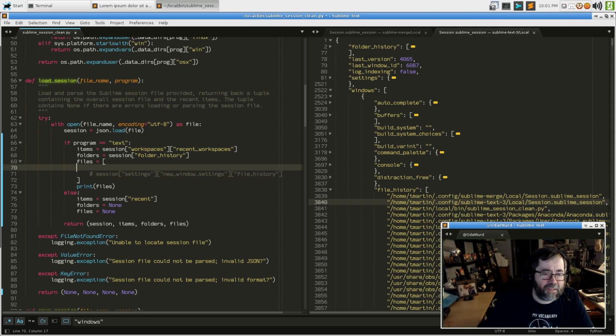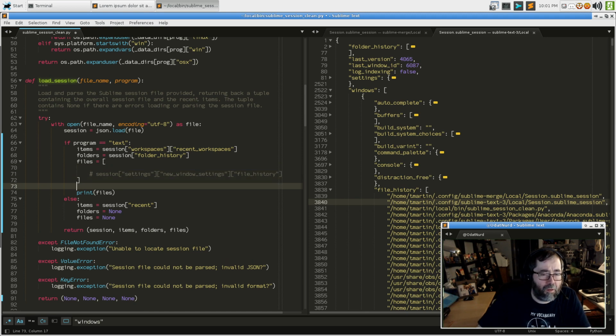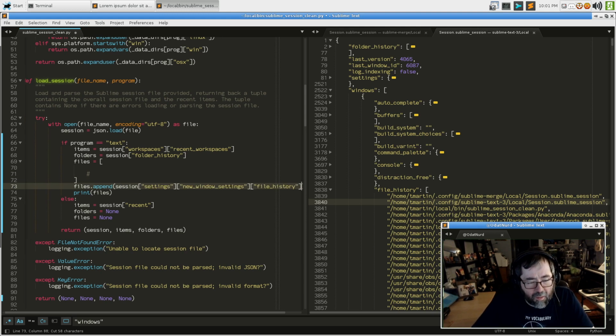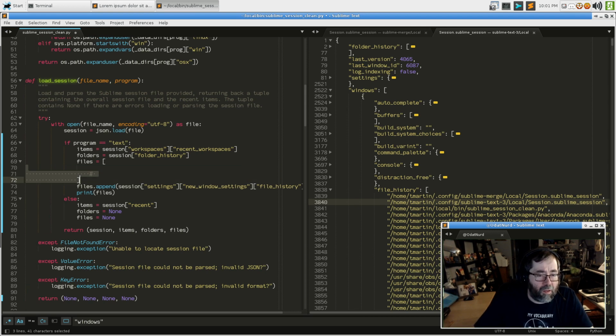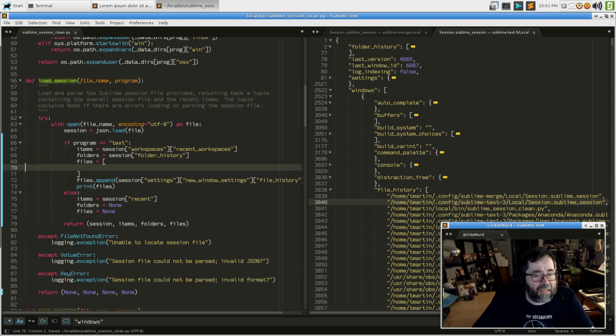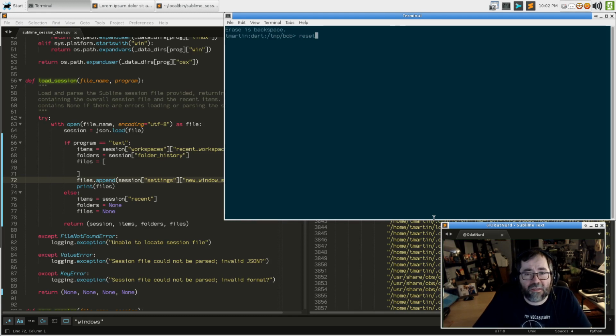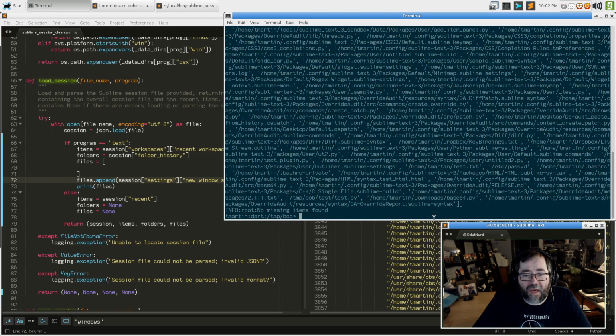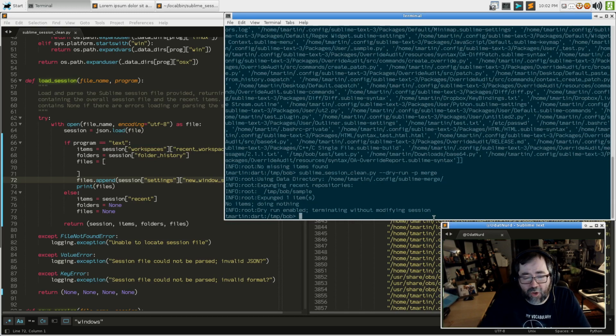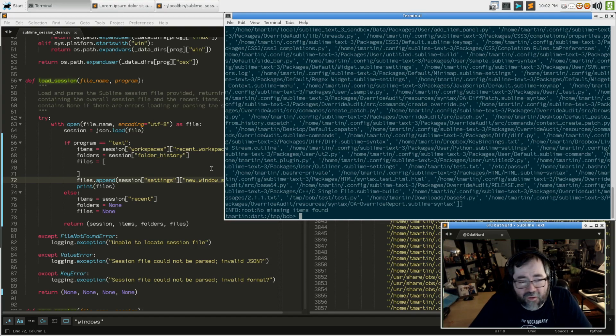If we said something like files.append this, then we'd end up with an empty list of things plus that one. So if we cleared this and did that, we still end up with that same item. And if this was merge, then we don't see that because nothing's happening right yet. So that's still doing a thing. There's still one.